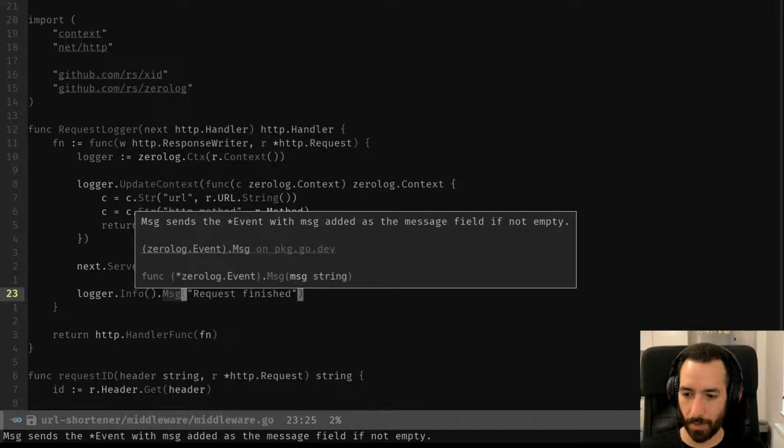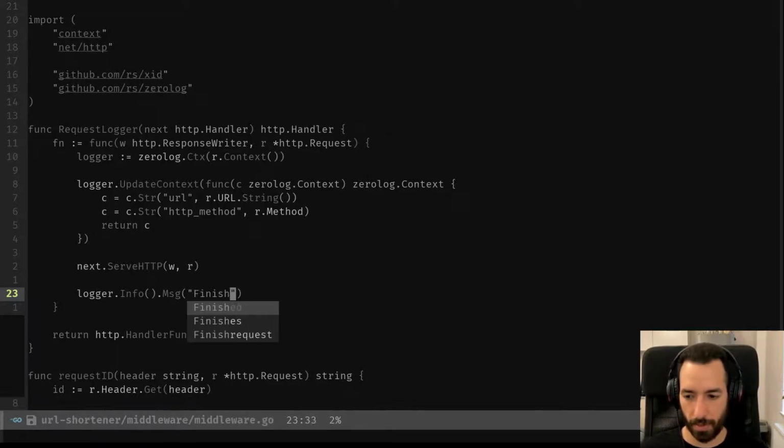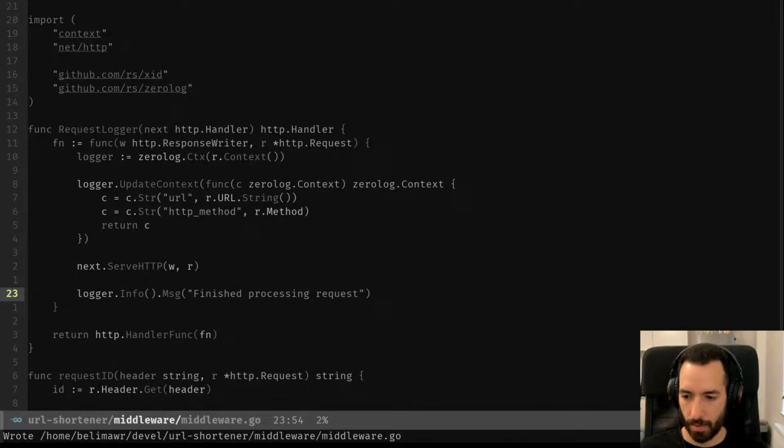And instead of request finished, I think I want to do something different here. Let's see. I'll do finished processing request. I'm thinking about making this message something closer to the Apache access logs, but we already have lots of fields there.